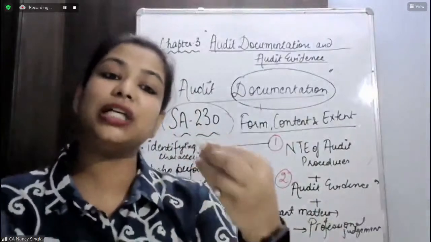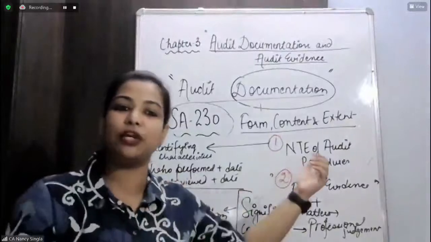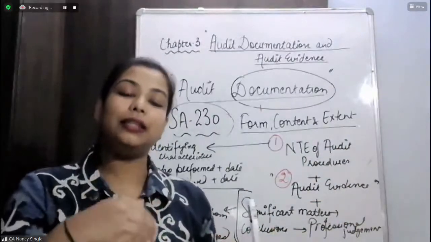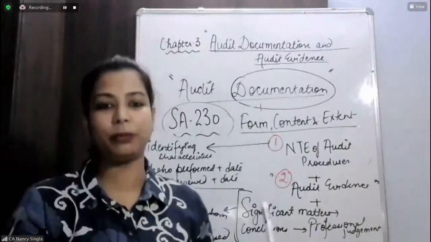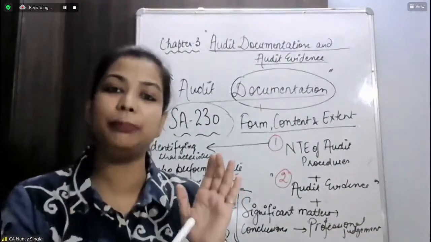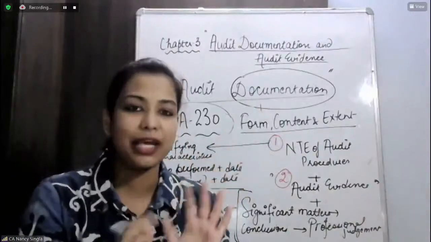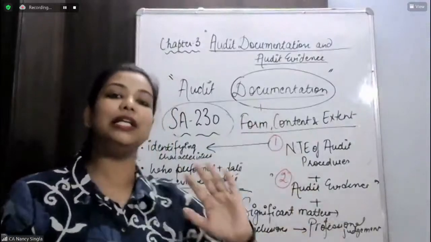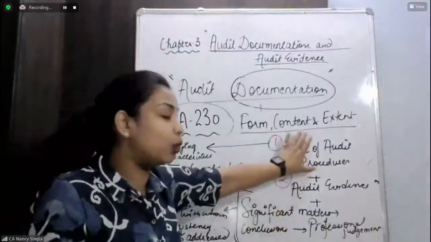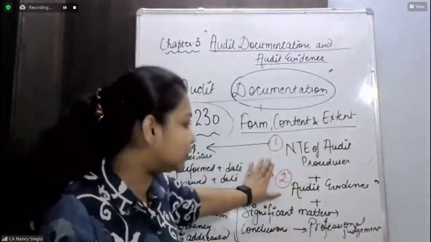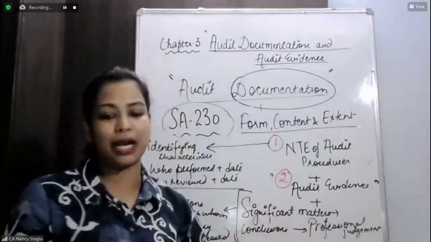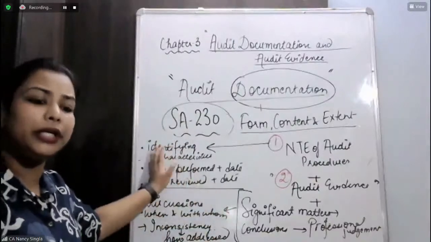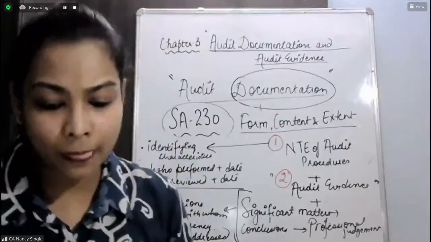Let's take an example. Suppose any external inspection or peer review is to be done with respect to, say, ABC and Associates, an audit firm, with respect to its work. The person who is coming to review the quality is not aware about the client, but knows how an audit is conducted. So they should be able to understand that you have done it in a planned manner, that these were the audit procedures as per SA, these were the audit evidence based on which conclusions were drawn, and the significant matters were discussed in such a way. So there is no specific criteria for an experienced auditor. Basically, we are saying he has experience of how to conduct an audit.